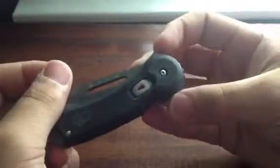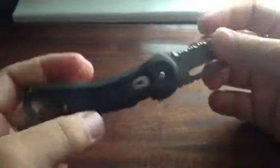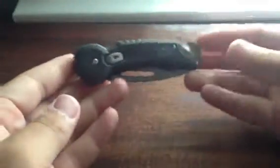Blade play, a little bit of side to side, a tiny bit of up and down, which could be an issue. That's Torx. Hold on a second. Conveniently, I have my Torx driver right here, but it came like this. It didn't do that to the knife. It came like that. So, let's see what we can do. It's not the pivot screw, so we eliminated that because I tightened it and there's still a little bit of rattle in there.